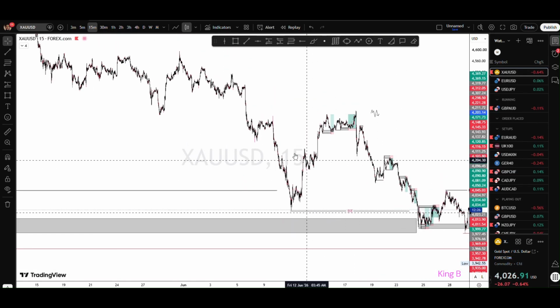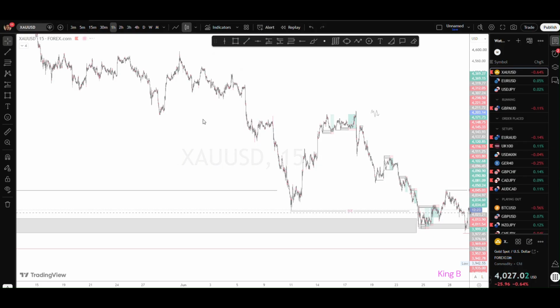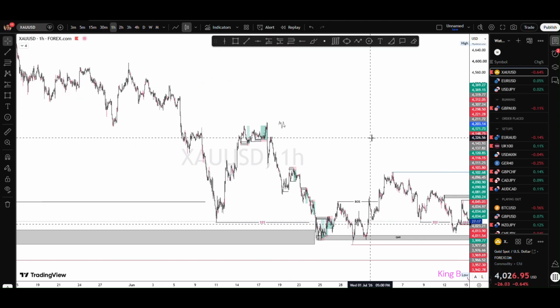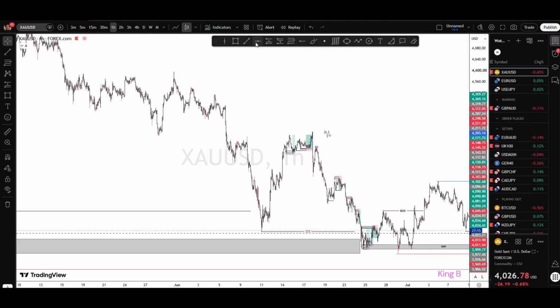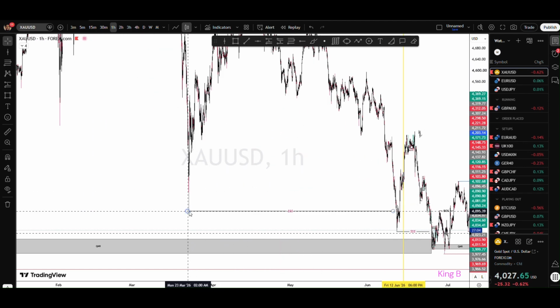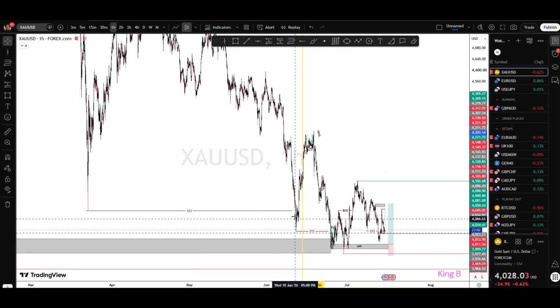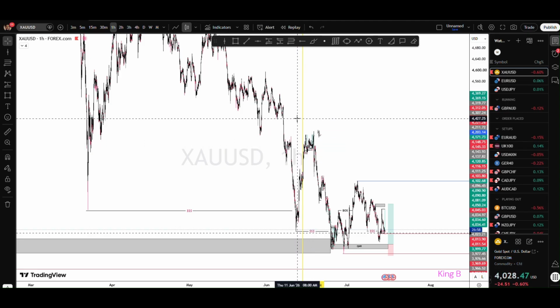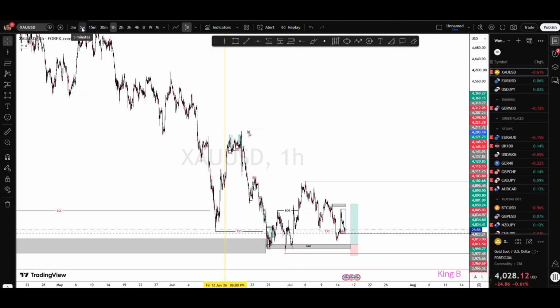So far, let's imagine we're using the 1 hour as our higher time frame to get our directional bias. This is where our 5 minute time frame is going to start from, this yellow line. So far the market has been bearish until it swept the liquidity here, and then bought. So at this point, we'll be looking for buys until it fails. Now let's go to the 5 minute time frame.